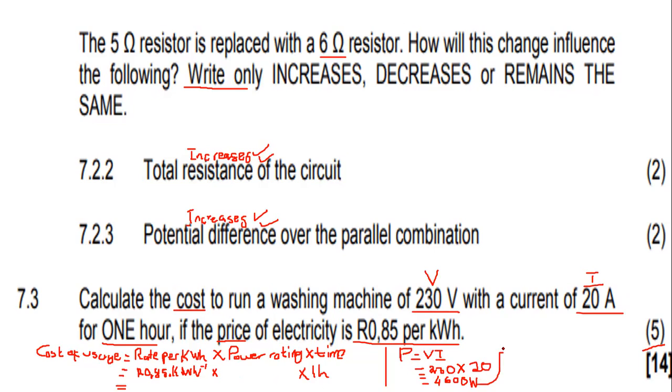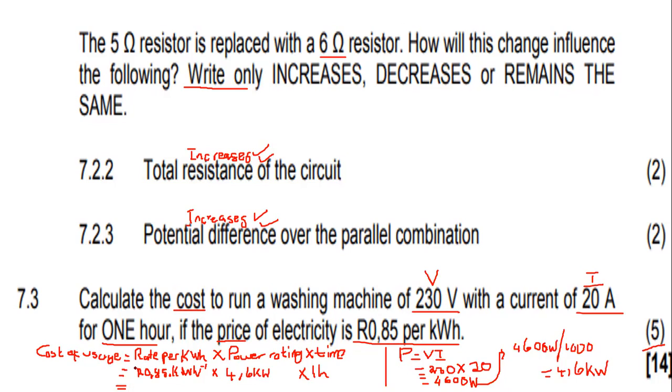Now, can I go and substitute 4,600 watts? And my answer is no, I can't. Why? Because here I'm dealing with kilowatts. So this watts has to be converted to kilowatts altogether. To convert it to kilowatts, I will take the 4,600 watts and divide it by 1,000. Without going to the calculator, I am certain that it will give me 4.6 kilowatts, my dear learners. Then I know the power rating, and I will substitute the 4.6 kilowatts.